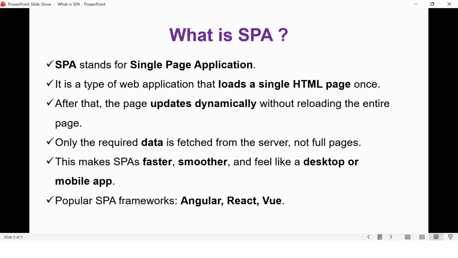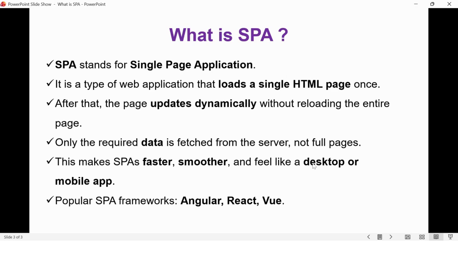Here you will not get that kind of thing, and your browser will also not get refreshed. This makes the single page application faster, smoother, and feels like you are working on a mobile or desktop application. Popular SPA frameworks, the frameworks which support single page applications, are Angular, React, and Vue. So let's see how it works in the code.